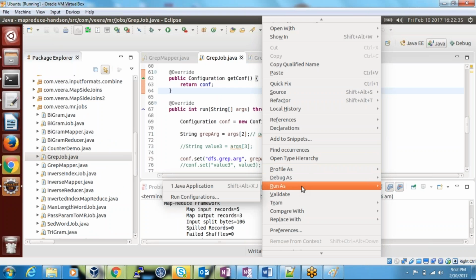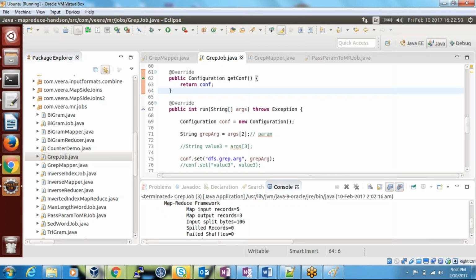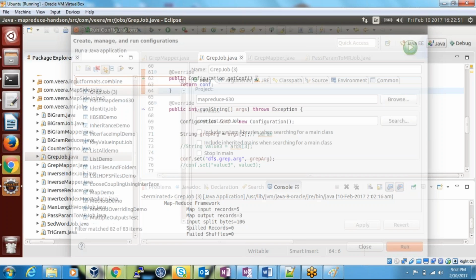By default, it takes something like 1 GB, so you have to increase your heap memory. In the configuration file also you can increase it, if you're executing in MR mode.